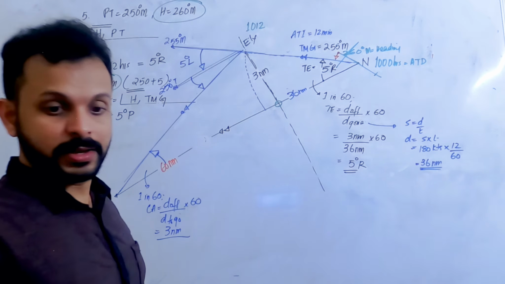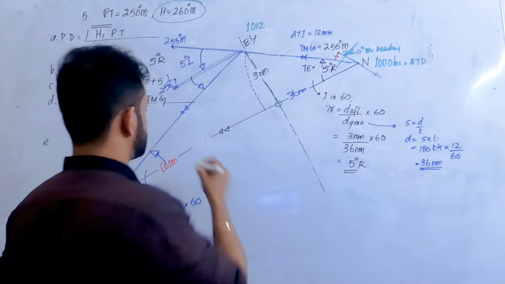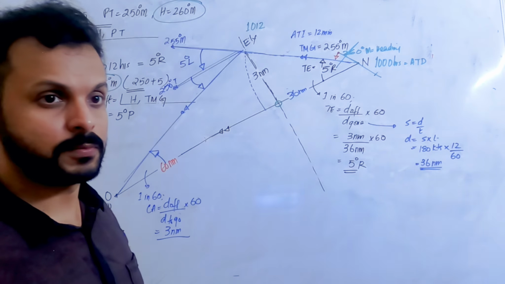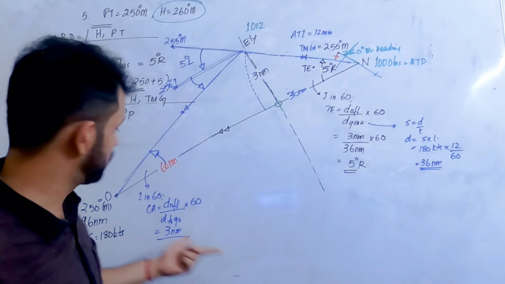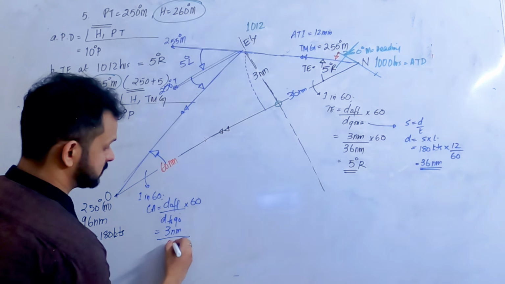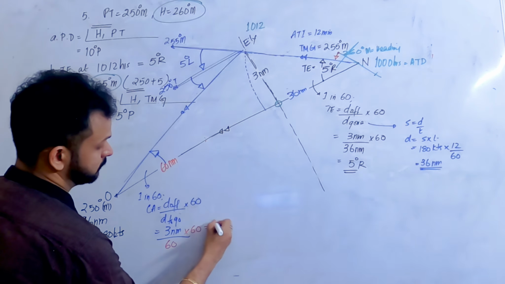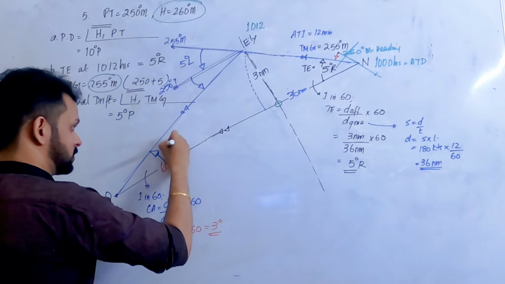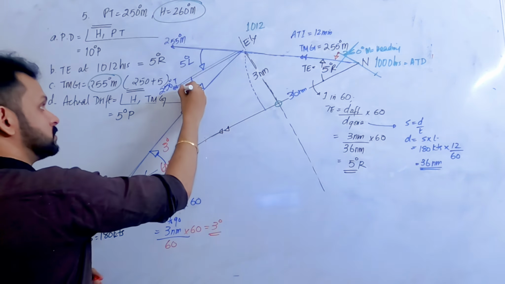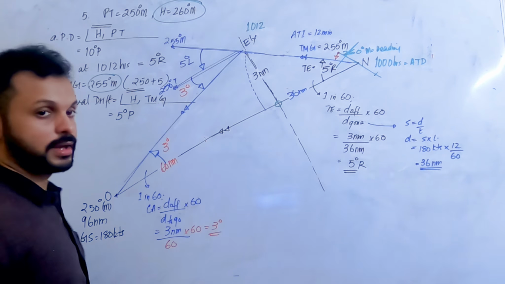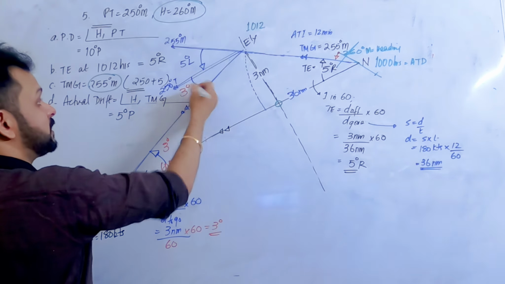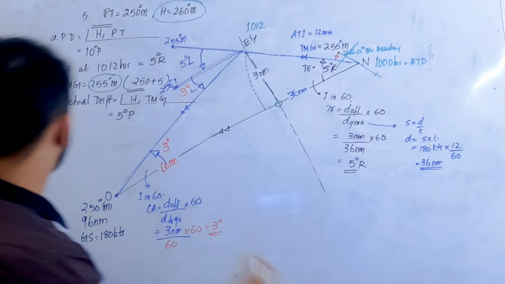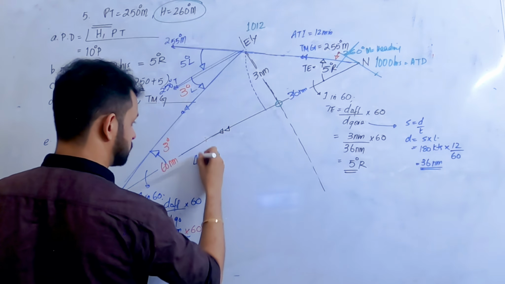So we can calculate it, so it is 3 degrees. So 60 nautical miles over 3 nautical miles. Nothing much to do here. This is 60 already. So it is 3 degrees. It is equal to the closing angle, that's it. So it is 3 degrees to the left. So it's going to be 5 degrees plus 3 degrees to the left. So the total track change required is 8 degrees left.